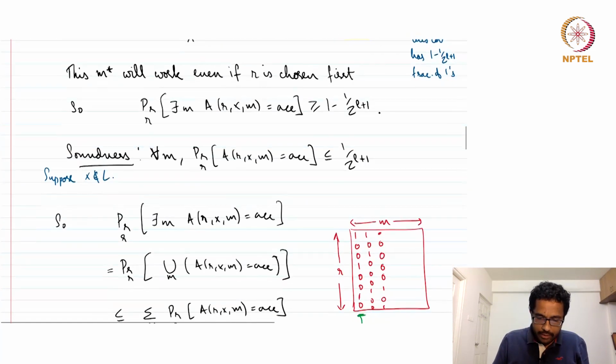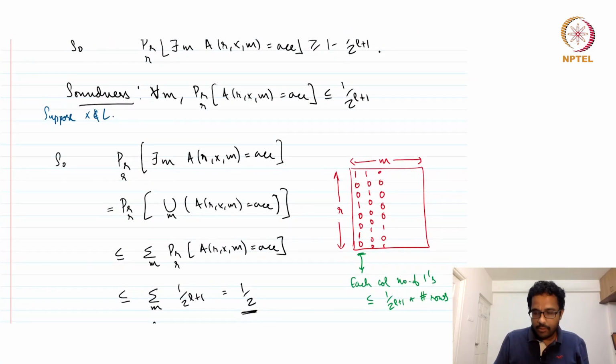So what is the probability? If the random choice of R is one of those half that correspond to all-zero rows, then Merlin will not be able to send out an M, because all those rows are entirely zeros. So with probability at least half, Merlin has no way to convince the verifier, which means the probability of acceptance is going to be at most half.